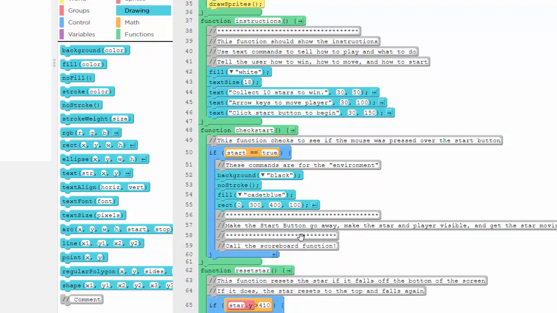Now the next thing we need to do is right here. Once somebody clicks, and this is in a function called check start, and once somebody clicks that start button, the value of start is going to be set equal to true. And if that's the case, we're going to say if start equals true, then there's some things we want to have happen. This is just like environment stuff. Black background, little rectangle that makes some like ground at the bottom.